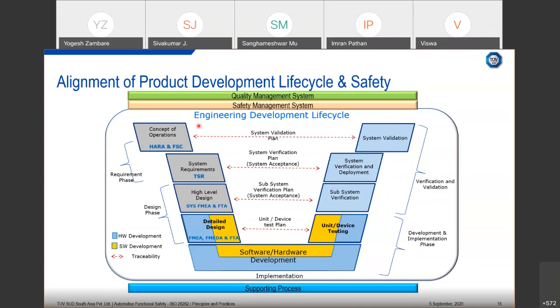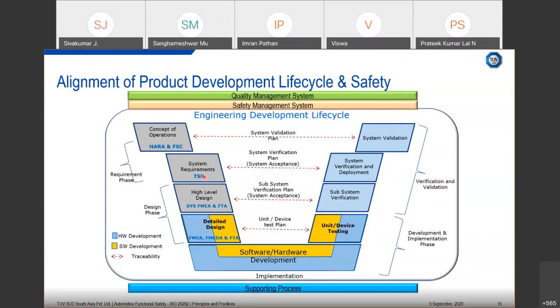At the same time, the safety engineer will get those inputs from the system engineer by understanding the boundary diagram and the related interfaces, the internal interfaces and the external interfaces required for the system, and also the functions applicable to the system. So that they will be getting an input, and then they will start developing the item definition, hazard analysis and risk assessment, and also they will be creating the functional safety concept. And then it is coming to the TSR level aspect.